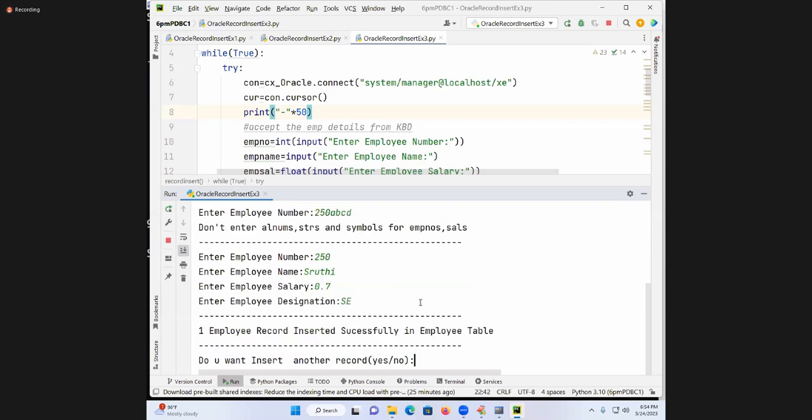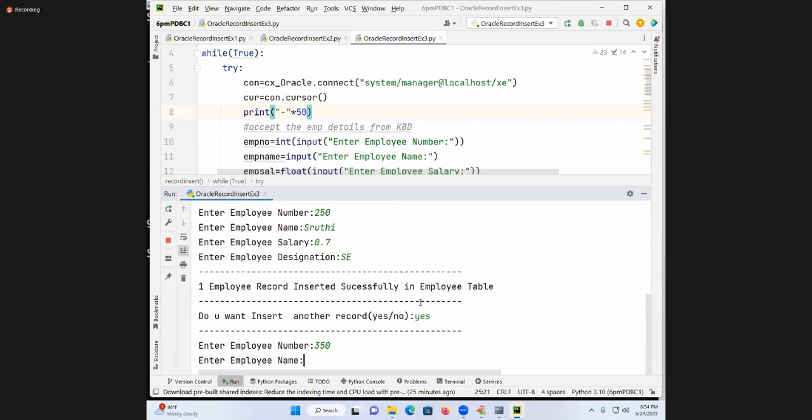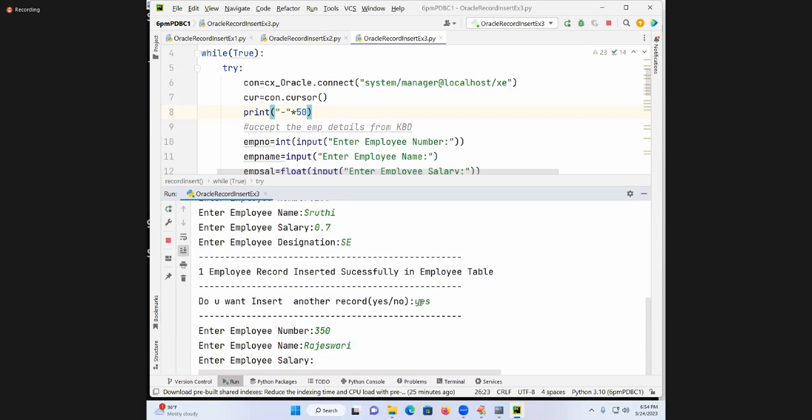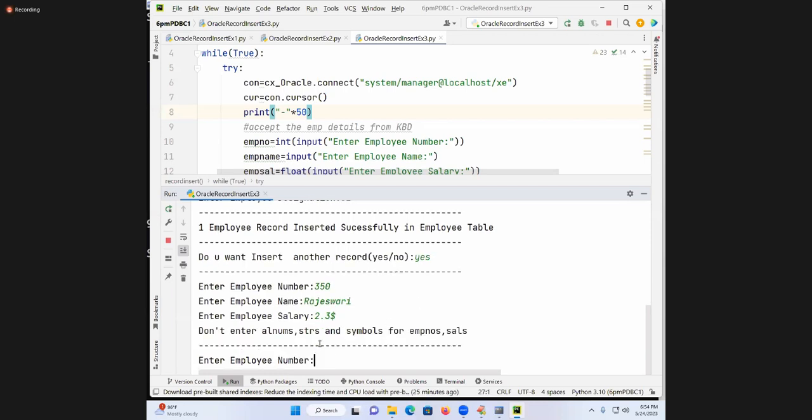Some 350. The name I am writing is Rajeshwari, and the salary is 2.3 AB, or $3.3. I say no, and see that you shouldn't enter alphabets, numbers, strings or symbols for this. Are you following?